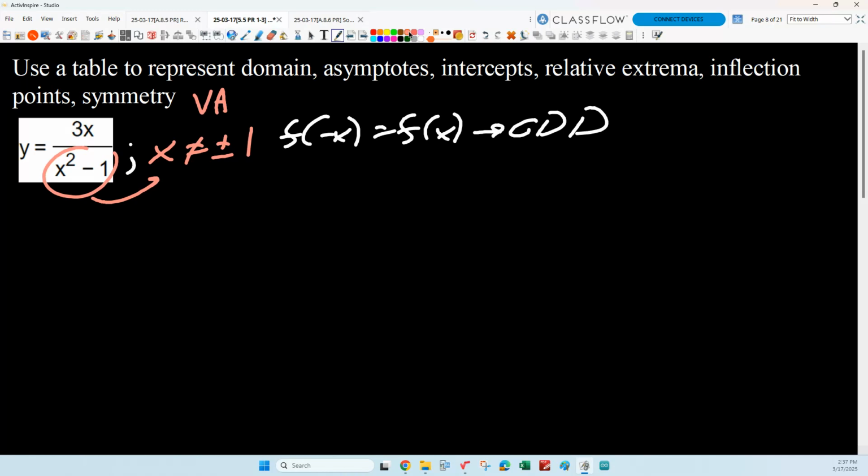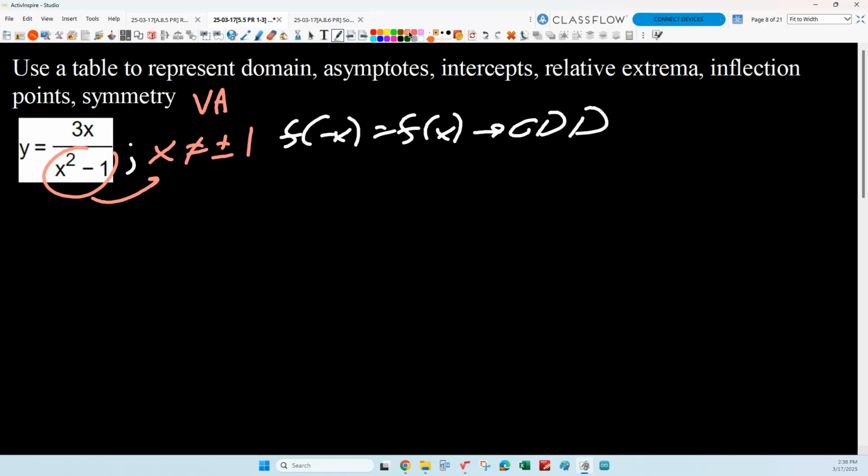Okay, that's a lot of stuff we have right away. What about horizontal asymptotes? What's my limit going to be as x approaches infinity? You could do this any number of ways, right? The way we did this most efficiently at the beginning of the year: because these are polynomials, they're dominated by their leading terms. So the limit of a polynomial is the same as the limit of its leading term as x approaches infinity. So we could just look at the ratio of the leading terms. 3x over x squared is 3 over x. So the bottom's going to explode, and the fraction goes to 0.